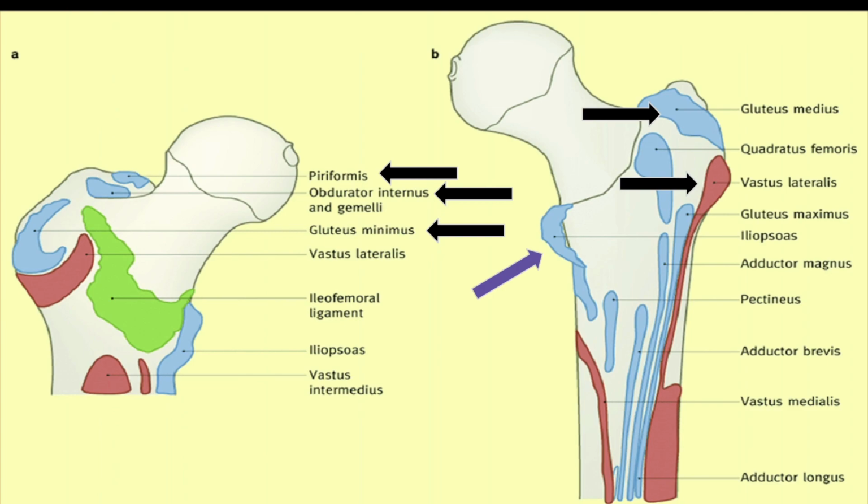fracture pattern. Yeah, and memorizing these and where they attach is really kind of helpful because you'll see these fragments displace based on what is attached to them. And maybe that seems intuitive, but it's easy to forget. So when you have like a subtroch, you have to remember that all the short external rotators, piriformis, your obturator, and then gemelli and quadratus femoris, they're all working to externally rotate, and then your abductors are abducting, and then your iliopsoas is flexing. So that proximal piece is going to be very displaced compared to your subtroch or shaft fragment, where the shaft fragment will be adducted from your adductors, and kind of off in its own little world, pretty separated from a true subtroch and what the proximal piece is doing. So that's why this slide is important in my mind.